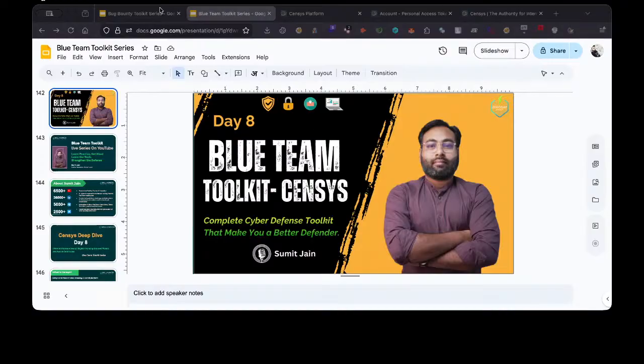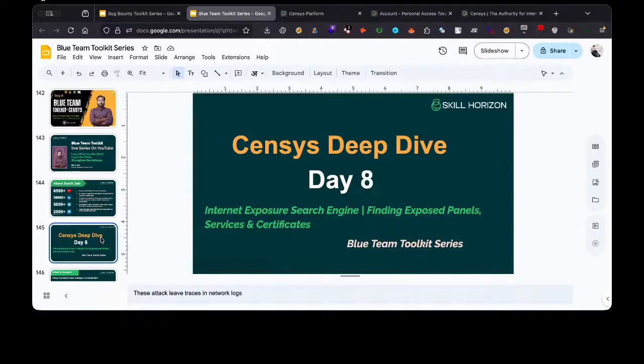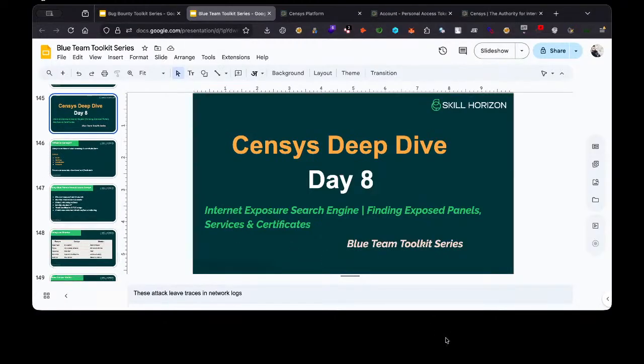Okay, so now let's talk about Censys. What actually is Censys? Censys is an internet exposure search engine that continuously scans the internet, just like Shodan, and organizes data into structured fields. Censys indexes hosts and IPs, all the open ports and services, HTTP responses, TLS/SSL certificates, domains, and subdomains.